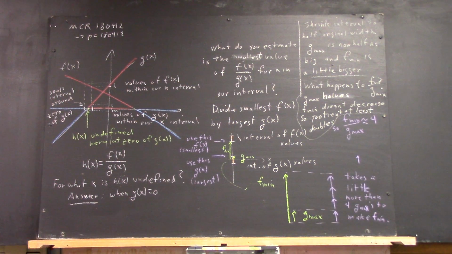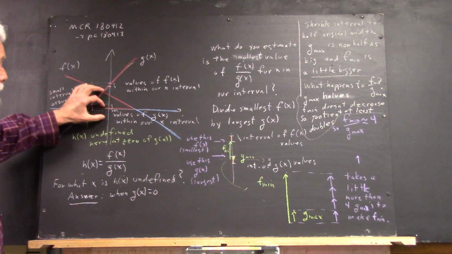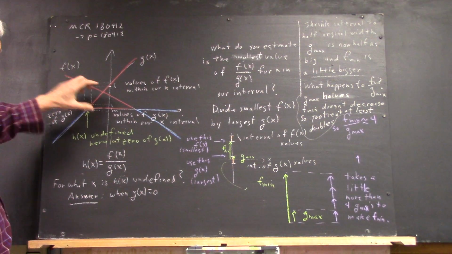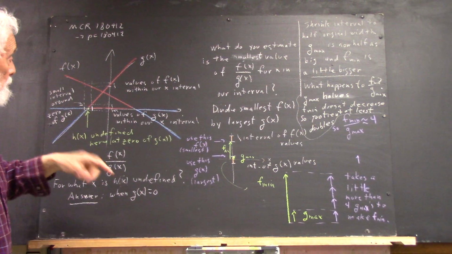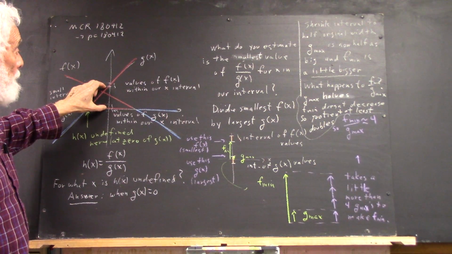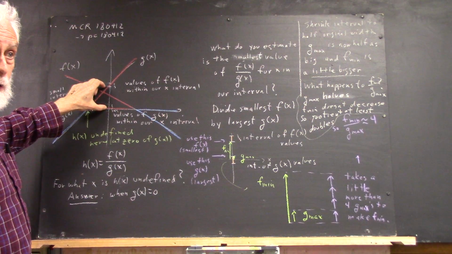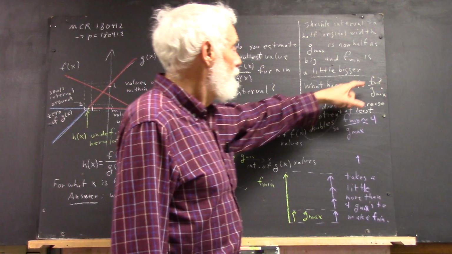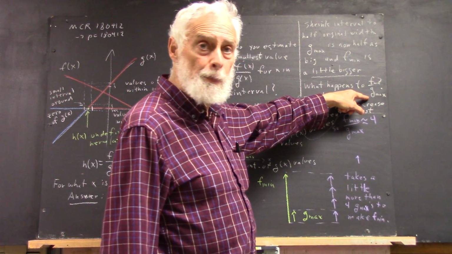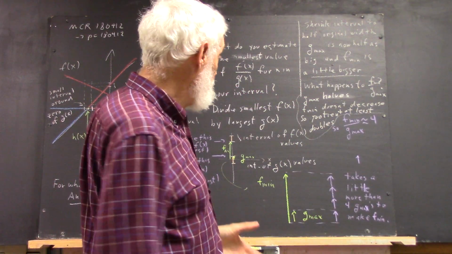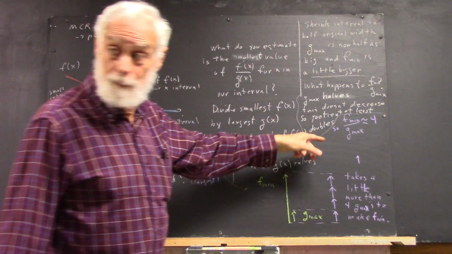Okay? Again, we shrink this interval to half. Well, this thing's going to shrink to half because it's a linear function. Okay? Because it's a straight line, it's going to shrink down by the same proportion, which means that our G max is going to become half as big. Our F min gets a little bigger, but it certainly doesn't decrease. So if we divide something here that doesn't decrease by something here that becomes half as big, you're going to need twice as many of them, which means that the quotient is going to double.